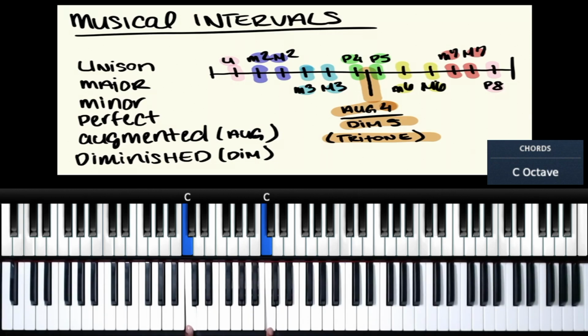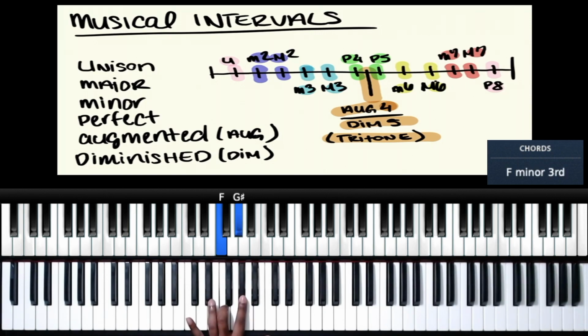Okay, remember, I'm teaching you a concept, and concepts can be applied to multiple different areas. So for instance, let's take the note F. If we start on F, let's try to name the intervals within this octave, okay? Using that same concept. If we start on F and we don't move anywhere, that's called unison, okay? From F to F sharp, that would be considered a minor second. From F to G would be a major second.